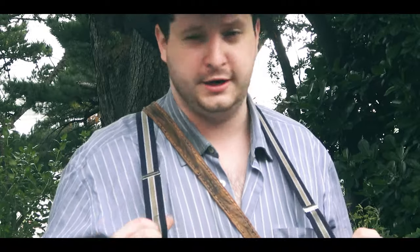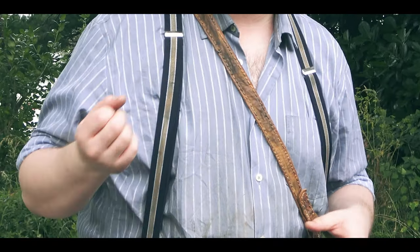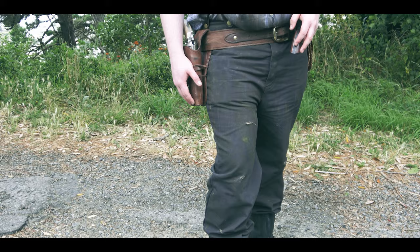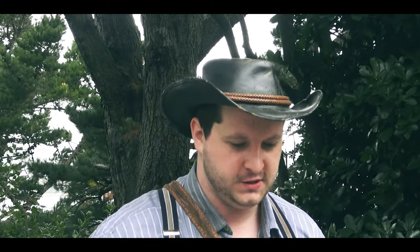The bracers are new — they're a replacement for my old ones which were more accurate but way too large. The pants are new as well because I had the opposite problem: they were a bit too tight because they need to be high-waisted and I didn't think about that. Going back to the leather though, the holster that I have on my right hip — that one I purchased along with the belt.